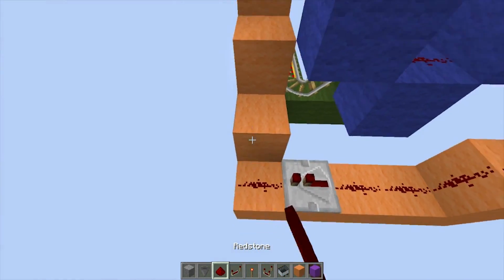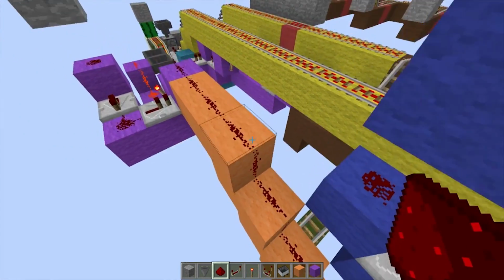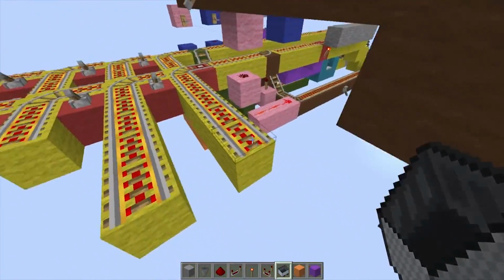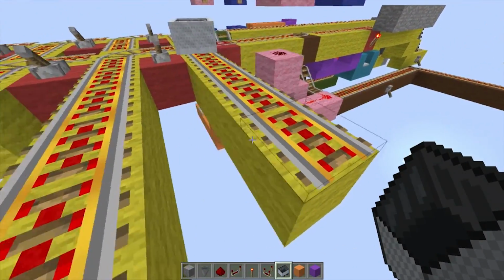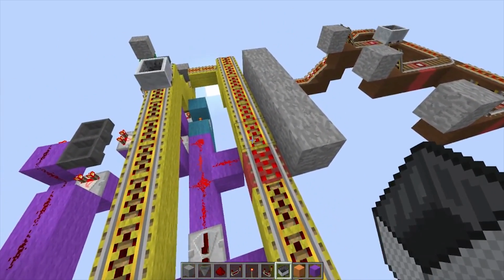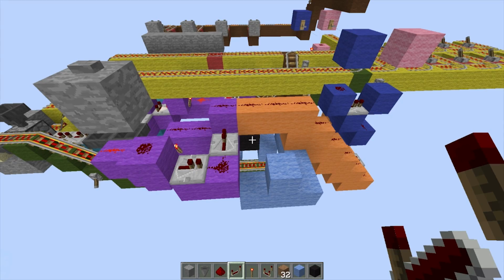You will need a repeater so that way the signal can reach all the way across, and you should be good to go. And what that's going to do is if a minecart is actually coming back from the trip, it will activate the rails, and the rails are going to start slowing down for you. This next circuit does get a little bit tight.